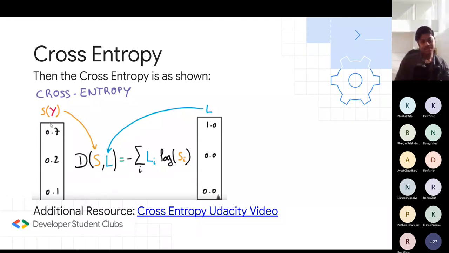Now, if your prediction was 100% imperfect, in that case this would be 0. So instead of 1 here, you would have 0, and then somewhere else, it doesn't really matter, you would have 1 into log of 0. And log 0 is infinity, so your cross entropy would be really high. In computers, we don't put infinity, because computers cannot calculate using infinity, and neither can we. So usually, cross entropy functions use clipping. Instead of 0, they would put 0.00000 something, so that you would get a very high error, but it would not be infinity. So that would be for a very imperfect model, the most imperfect model.